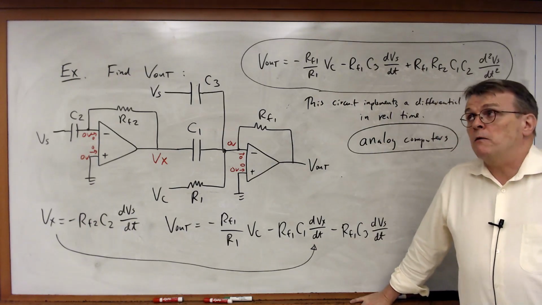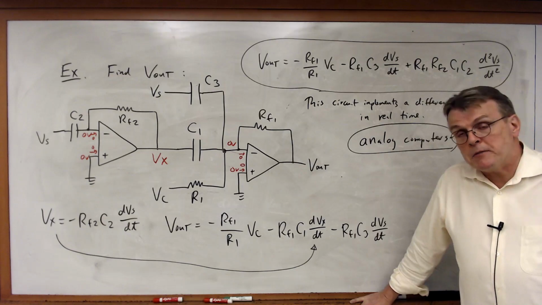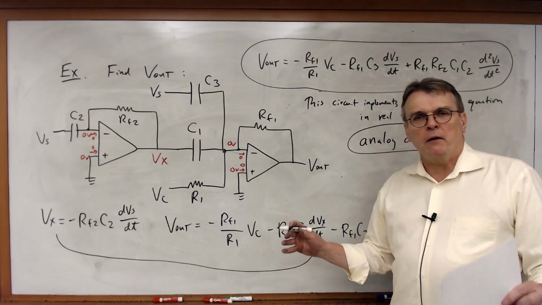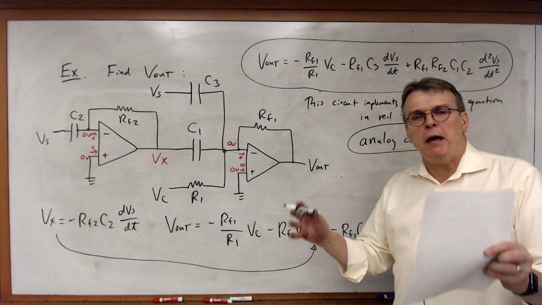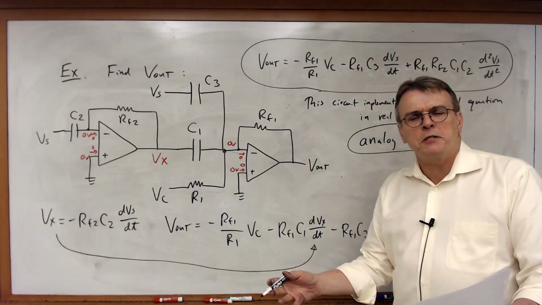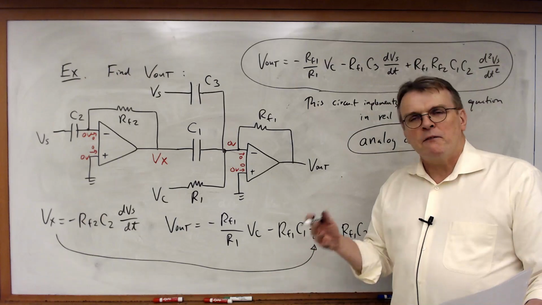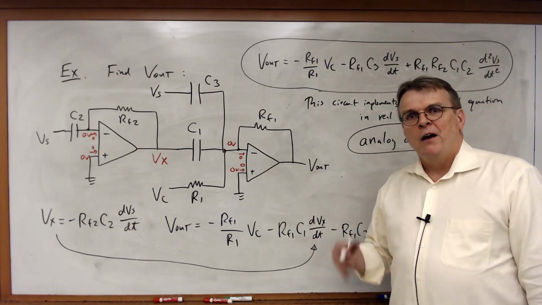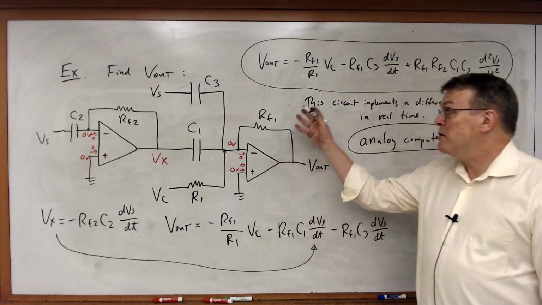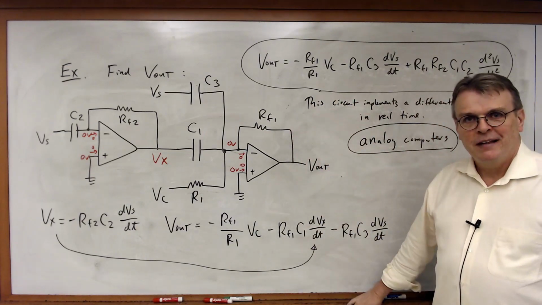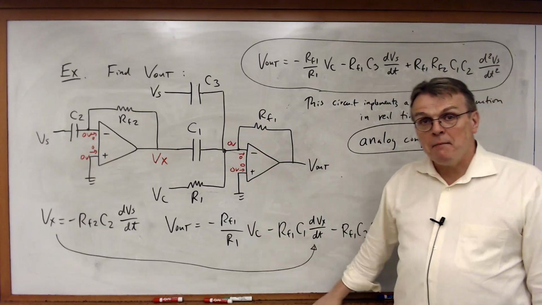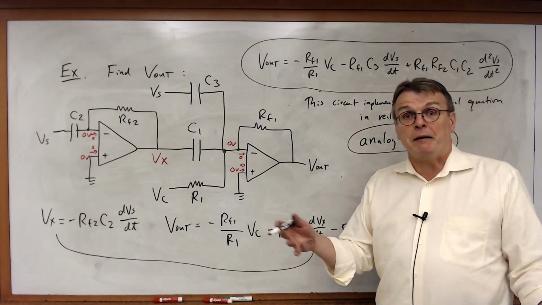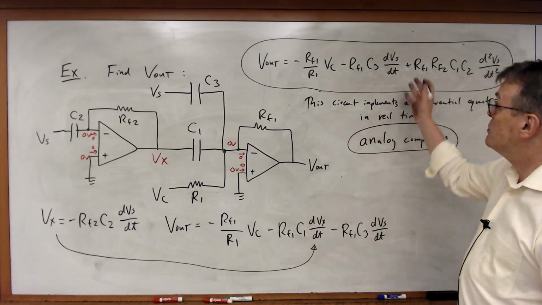So for example, if you've ever heard of the Norden bombsight. If you have ever watched an old movie where people are saying, do we have a firing solution? They're in a submarine and they're going to fire a torpedo, and someone says, do we have a firing solution? What was going on was they were doing analog computing. Of course, they weren't doing it with transistors and op amps. They were doing it with vacuum tube devices and in some cases even electromechanical devices. But what they were doing is what you're seeing here.